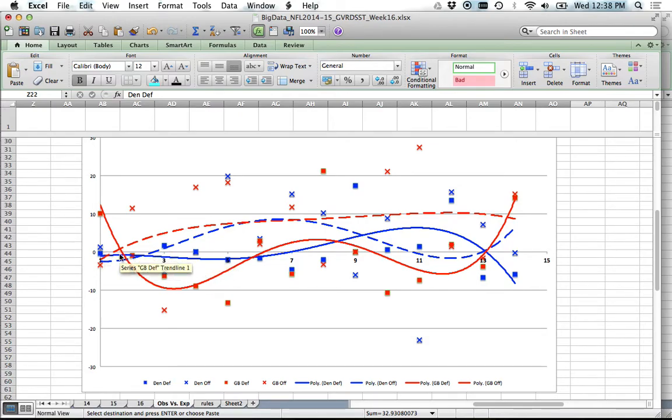Do you think the Broncos defense has been fairly consistent or all over the place? Yeah, very much so, right? They do exactly what we expect. It's right around 0. Anything below 0 means the defense is doing better because they're allowing fewer points than we expected. Does everybody understand that part? Okay.